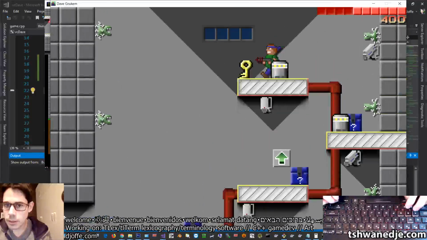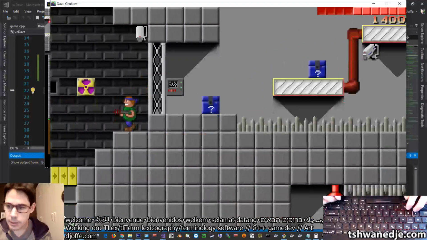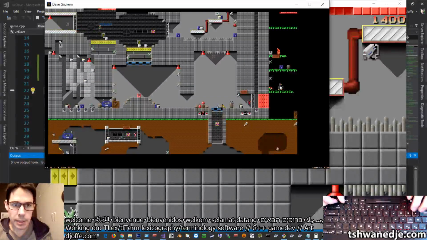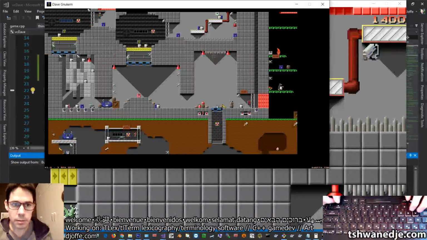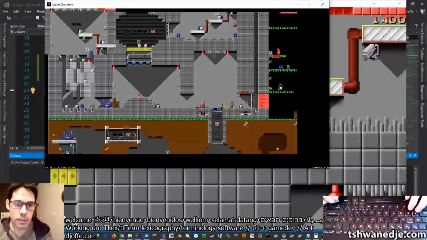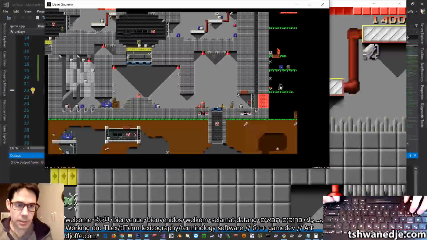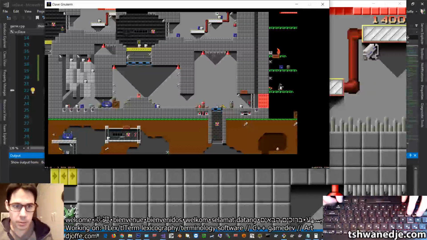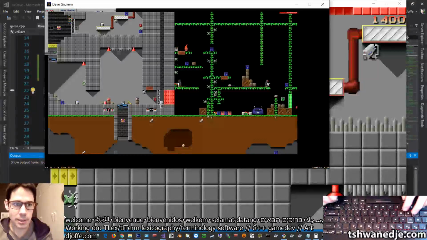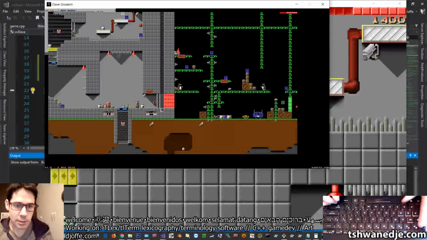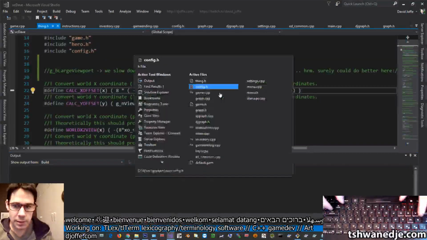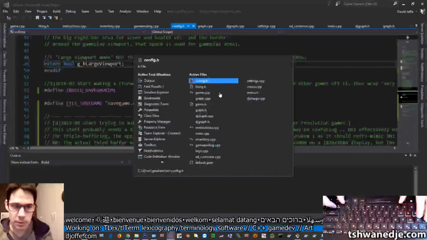So let's see where the key goes. The key displays bottom right. But if I go pick up that key, it's not in the bottom right. If we go into big mode, it is big mode, still not in the bottom right. Yeah, so the health, the inventory, and whatever the other one was. We should call these overlays, viewport overlays.